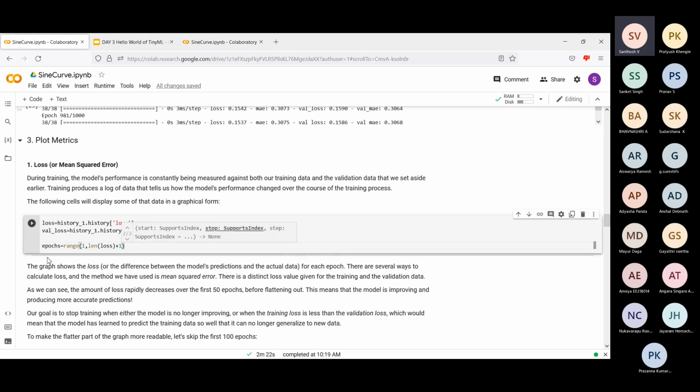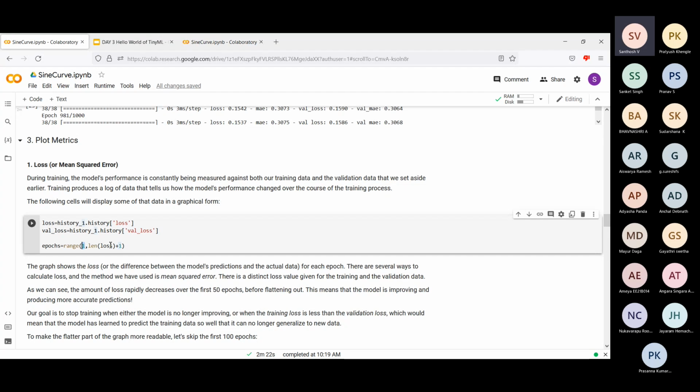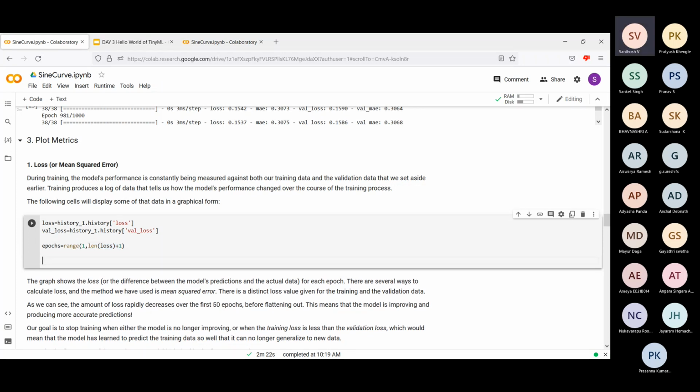The range function doesn't take the last element, so the first epoch will be 1, the second will be 2, and it goes till the length of loss, which will be 1000. So we have another list of comma separated values called epoch. And we'll plot the graphs now.